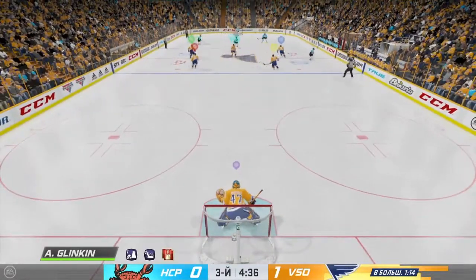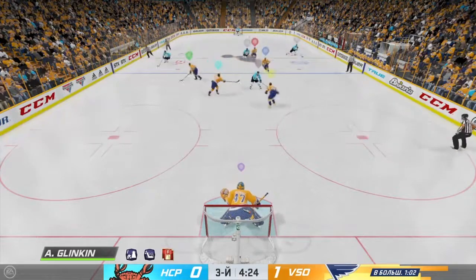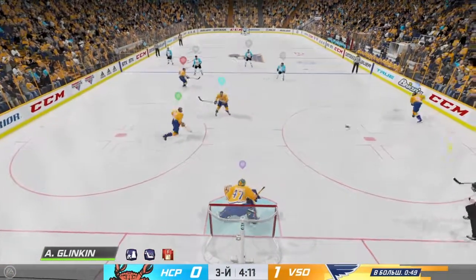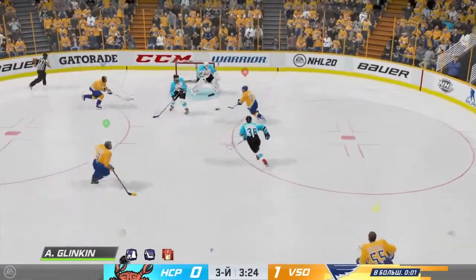And that's intercepted. Rakos takes it through the middle of the ice. Lahti's got it in the neutral zone. Just slide to the net. Moves the puck up to Al. On a great defensive play there.